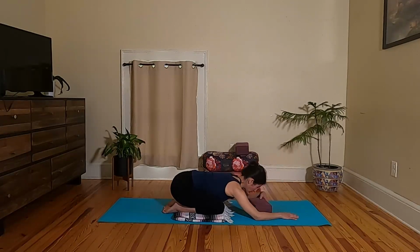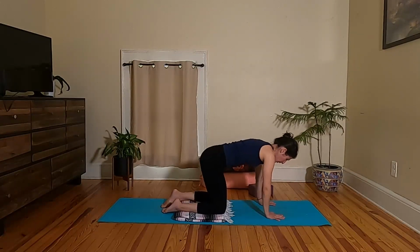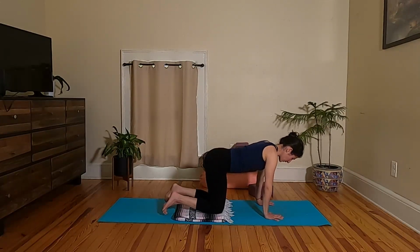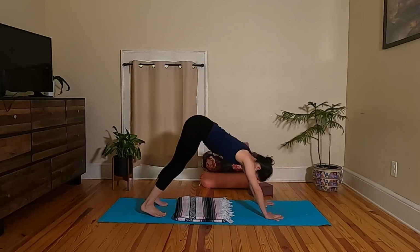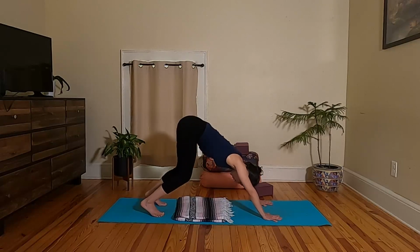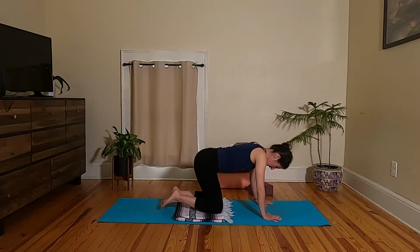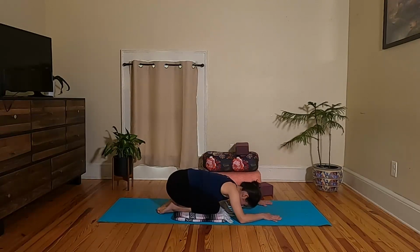And let's find a little flow. So from child's pose, inhale to come up to table. Let that inhale rock you up. Exhale, tuck the toes, down dog. Good. On an inhale, you'll slowly drop the knees to table using your core. And exhale, child's pose. Let's do that one more time.